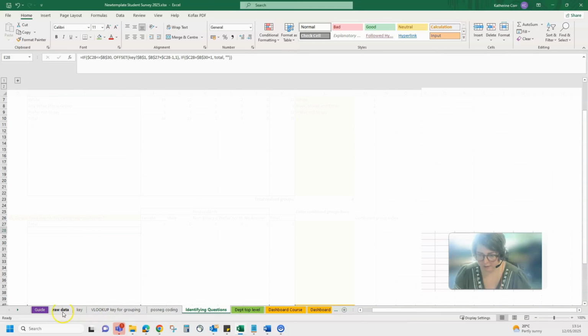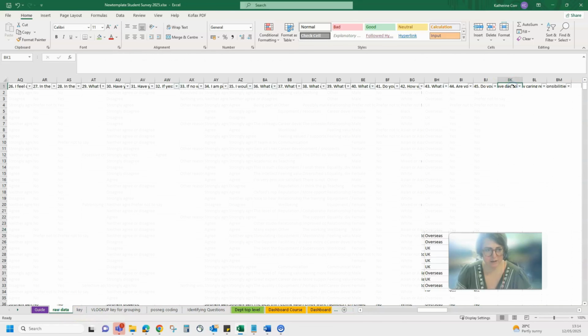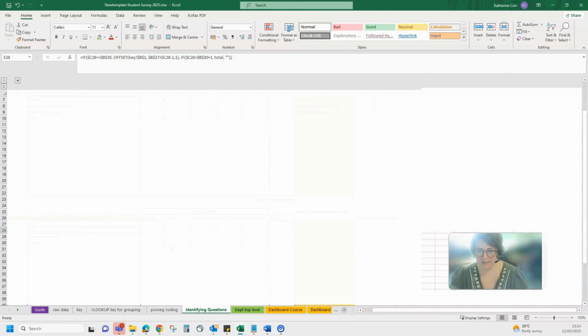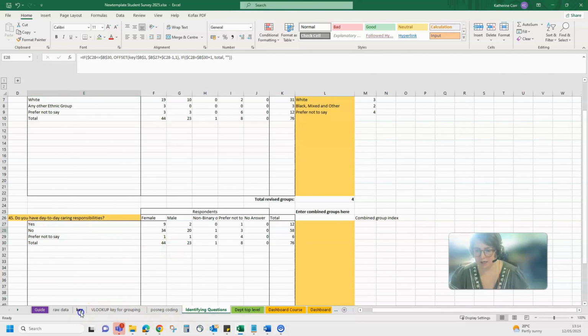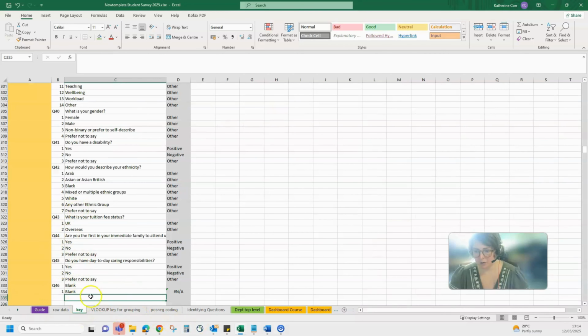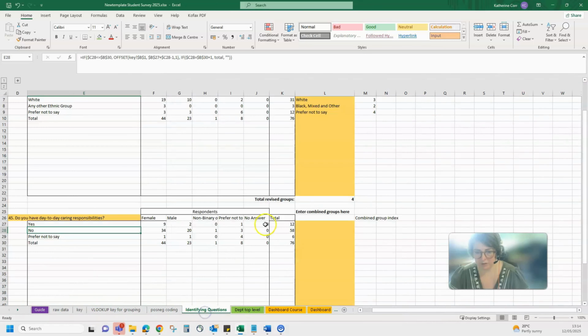Interesting. Probably need to add it into the 46 blank, and then we'll leave it all blank. Did that do it? Yes, here we go. Because it was the last question, I think sometimes the spreadsheet can't work out what the last question is. So I just added an additional question there, and that just solved that issue.